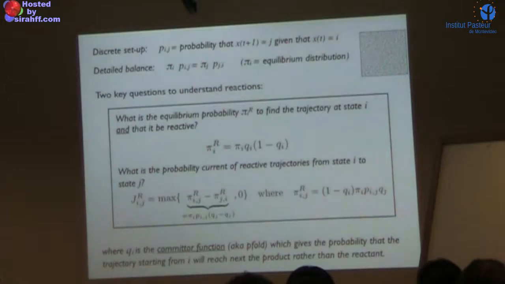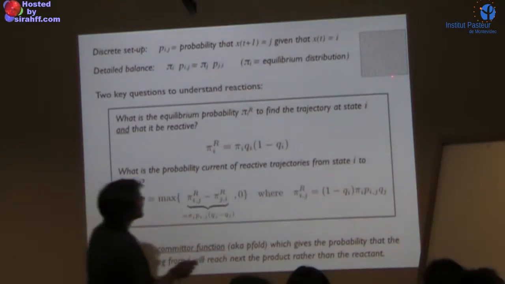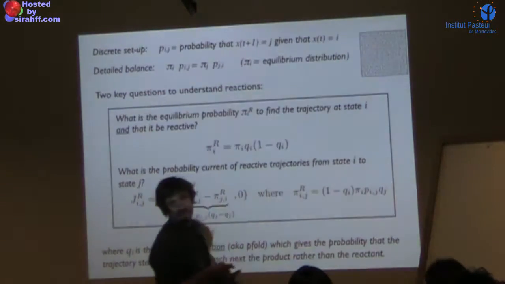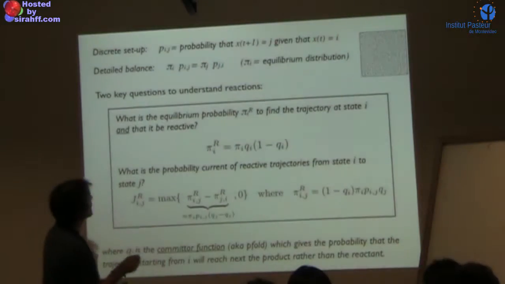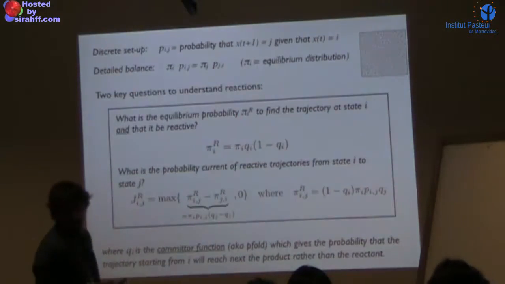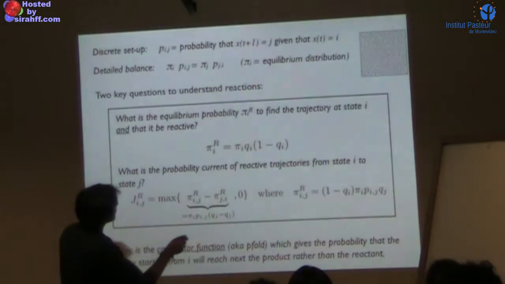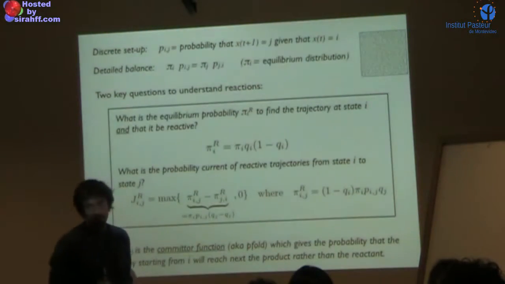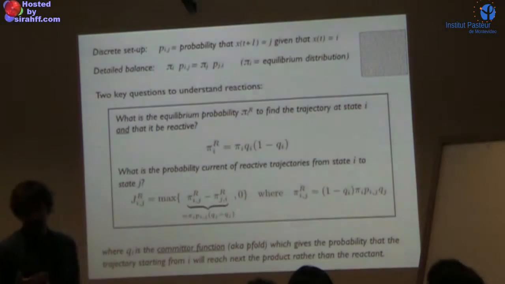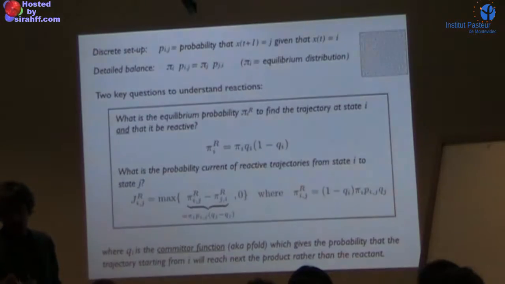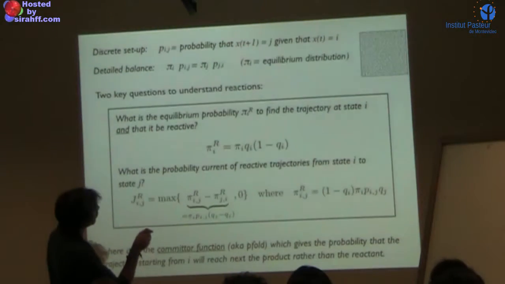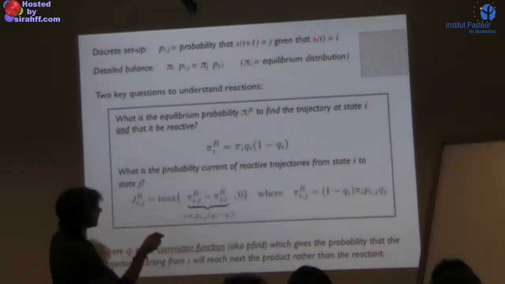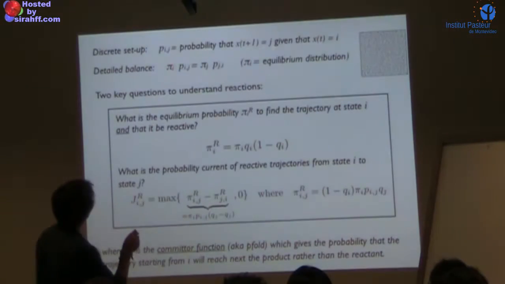So, in the discrete setup, the state space is discrete, and time is discrete too. In the case of the maze, the state space is just the index of every square in the maze. You denote them by i, j, k, etc. And the position of the walker is denoted by X. At any given time, it is in one state. So for example, at time t, it was in state i. To specify the dynamics, you just need to know the probability transition matrix for one step. P_ij is the probability that the walker will be at state j at time t+1, given that it was at state i at time t.